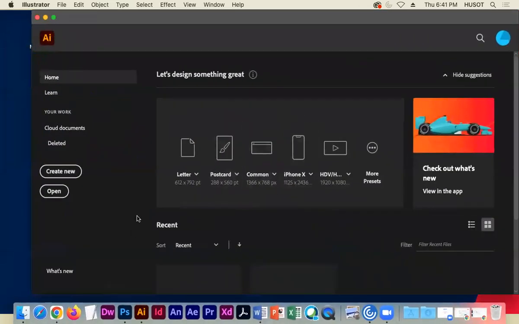So little AI is the little icon there in Adobe Illustrator. Remember, Photoshop is PS. PSD is the file extension, but it's PS in the icon. Illustrator is AI, or .AI for the file extension. Photoshop is picture-based. Pixels, right? Resolution, DPI, this number of pixels wide by this number of pixels tall. Remember that. Illustrator is a vector program where everything is scalable. It is not tied to pixels.